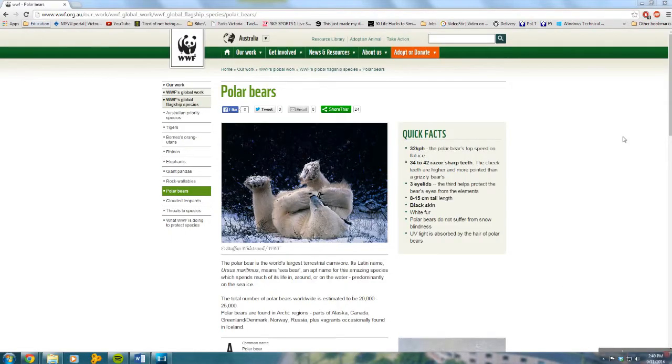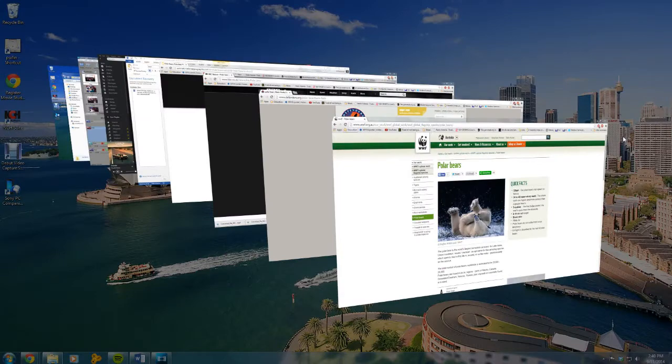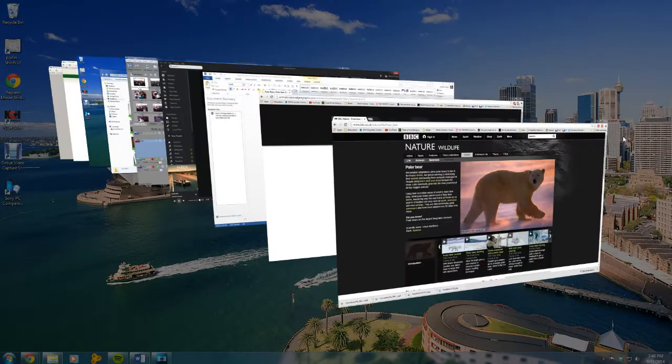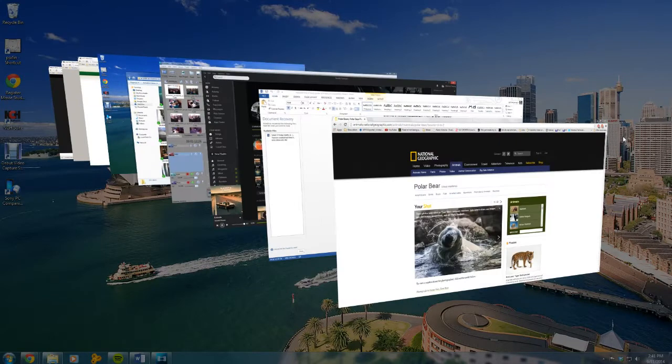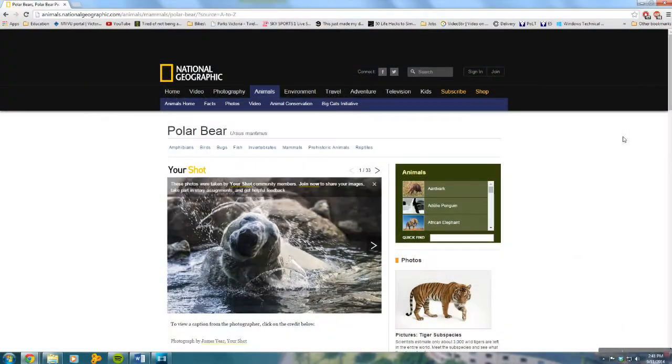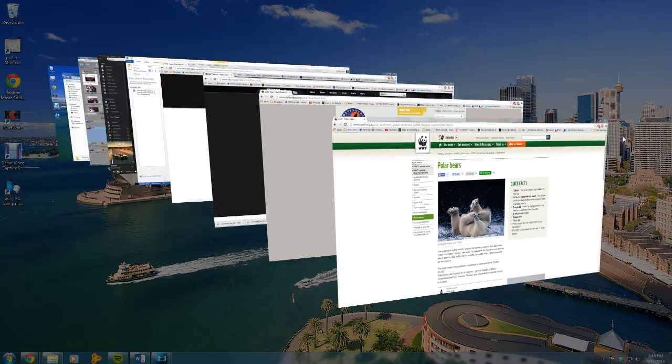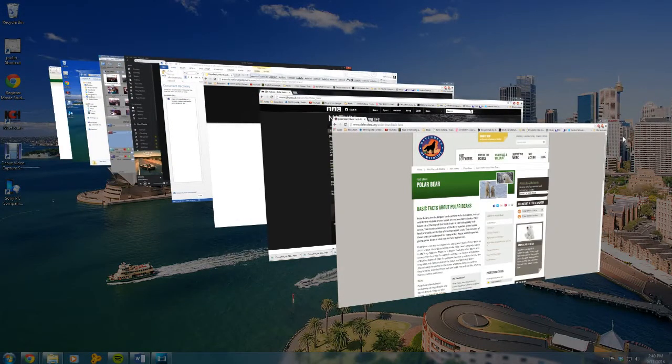I then decided to bring up various actual web pages, so WWF, BBC Nature, defenders.org and other websites that I would deem respectable, trustworthy, non-biased websites that will bring up actual information to help the children actually get a gist of where they need to go online and how they need to research. It was from these websites that I would hope they would then pursue their research on their individual topic.